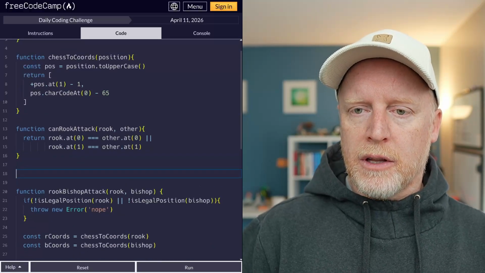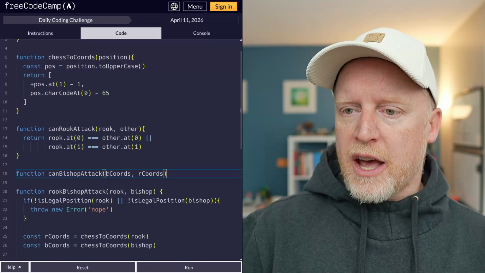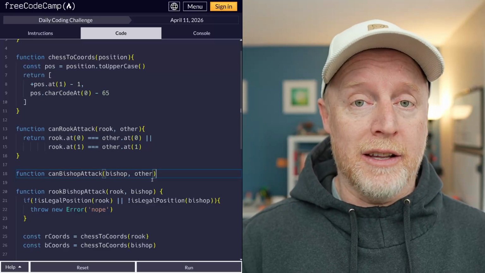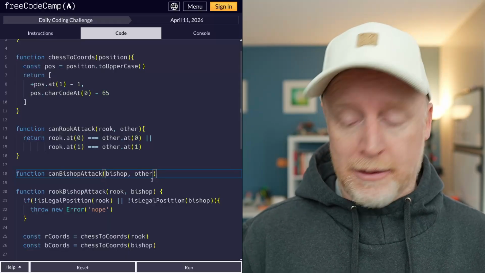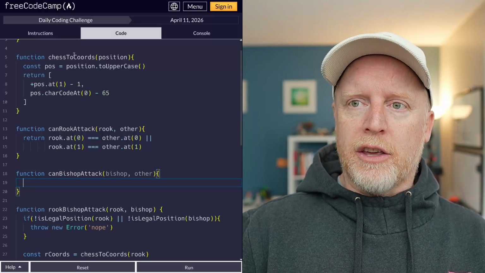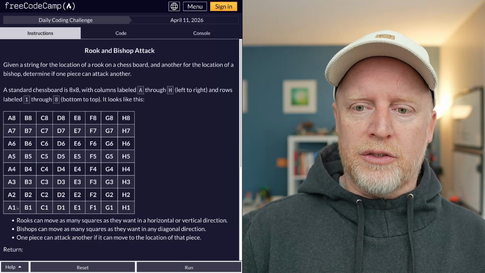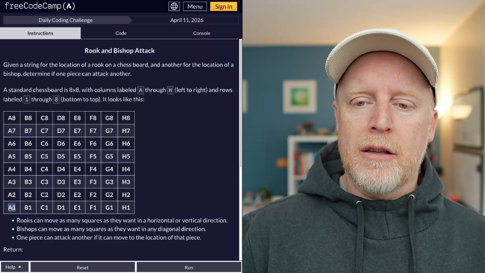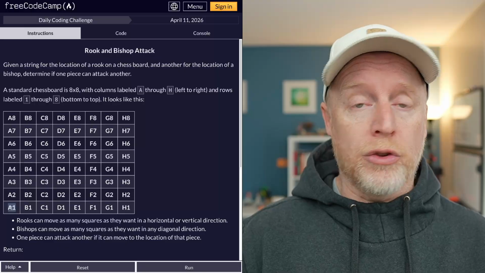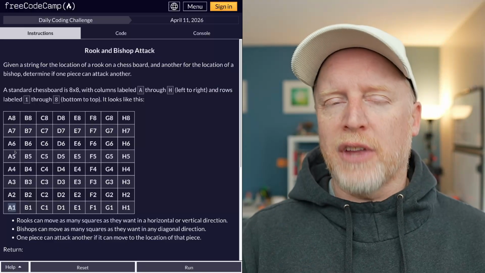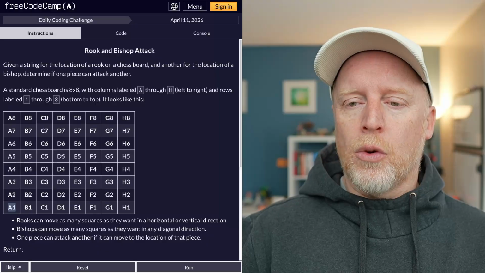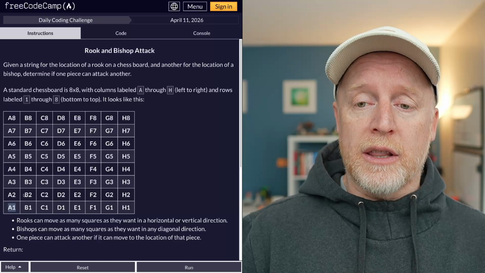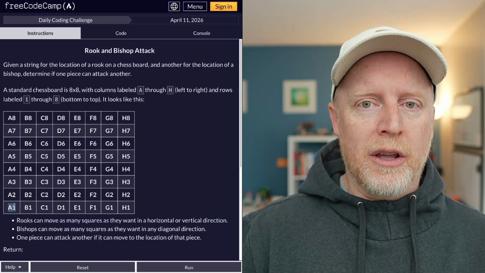So same thing, function canBishopAttack? We're going to change these names, bishop and other, because again, it doesn't matter, right? The bishop could be attacking anything. Now for this one, the curious thing here, before we get into it, is if we're at position A1 as an example, okay? Well, this is 0, 0, according to our coordinate system. Technically up here, stay with me for the metaphor, 0, 0, 1, 1, 2, 2, 3, 3, 4, 4, even numbers, right? The differences between the two x's and the two y's are always equal.